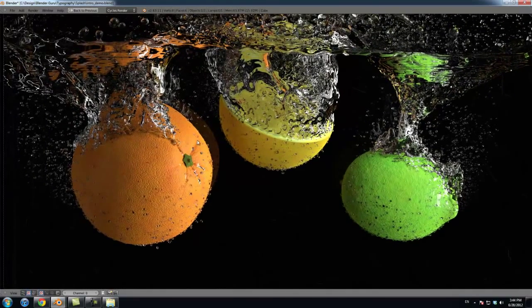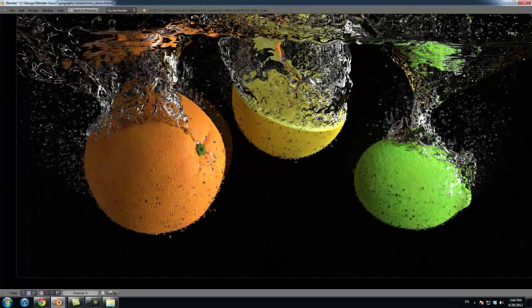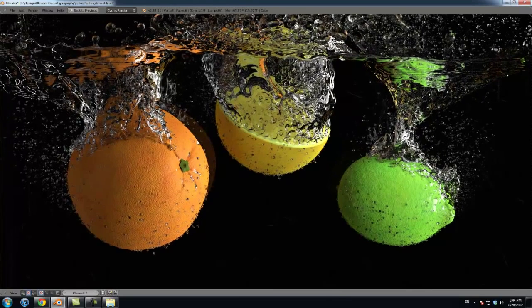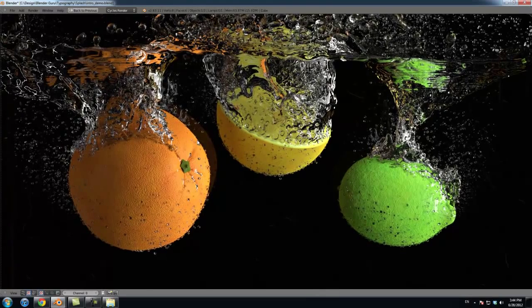You can see here I added in just a few little extra lens imperfections. So I added some hair and stuff like that on the lens. Just in Photoshop, I just used the little paint tool and stuff like that. Just little tiny things like that to try and make it look more photorealistic.